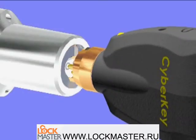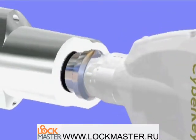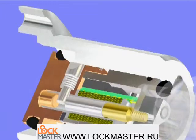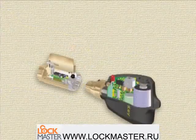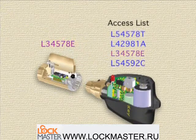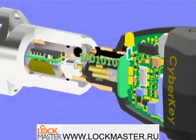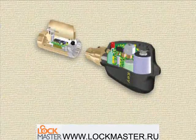Here's what the key does when it contacts the cylinder. First, the key supplies power to the cylinder and communications are established. Then, in a fraction of a second, a sequence of events occurs to determine if the key can open the lock. The cylinder and the key exchange ID numbers. The key verifies that it has access to that lock ID and that the key is being used during its scheduled access times. Finally, the key sends its access code to the lock. Now let's take a look at what's happening inside the lock.